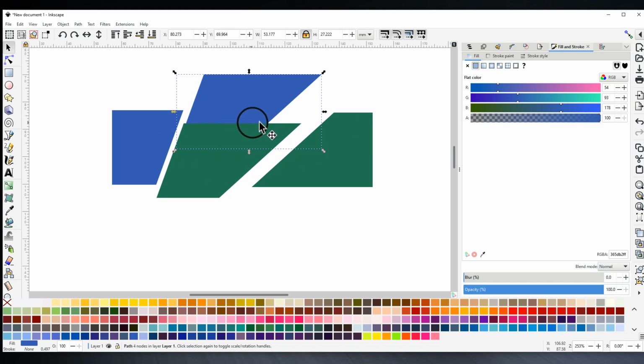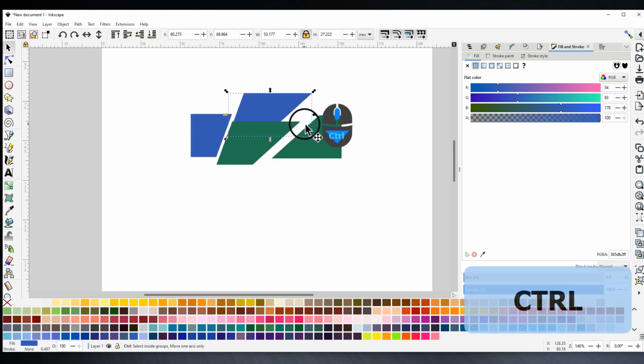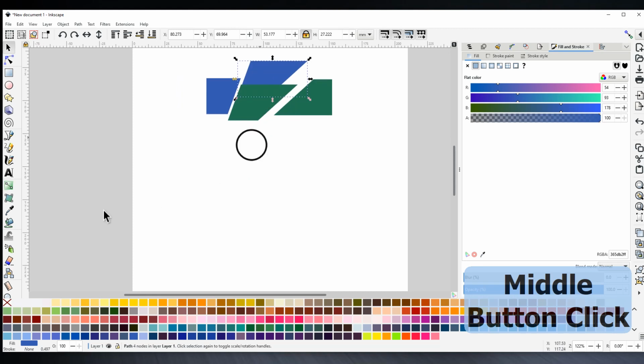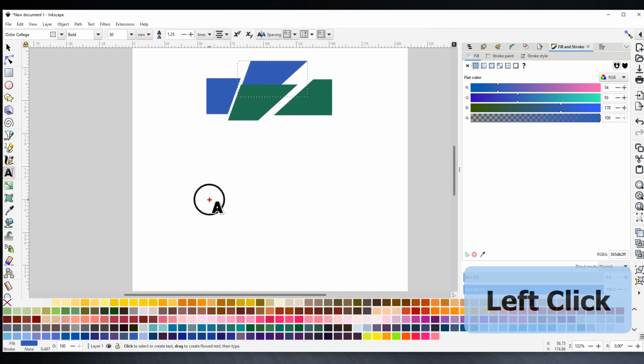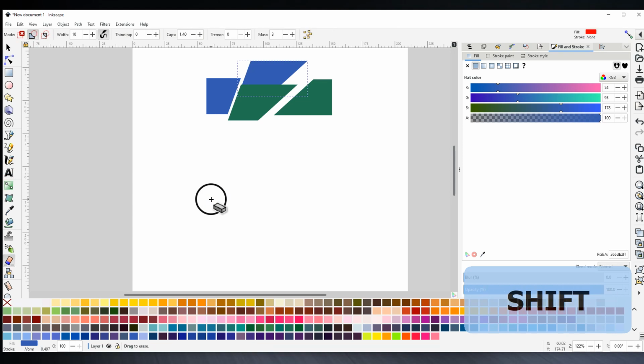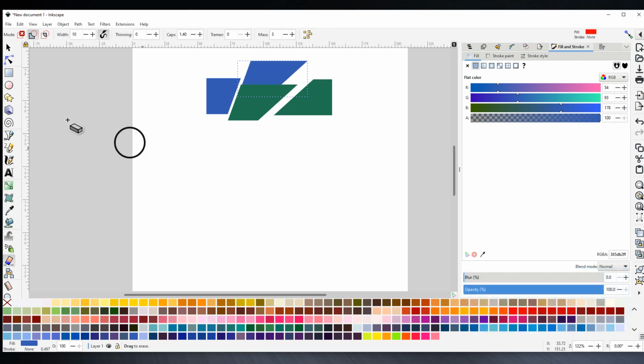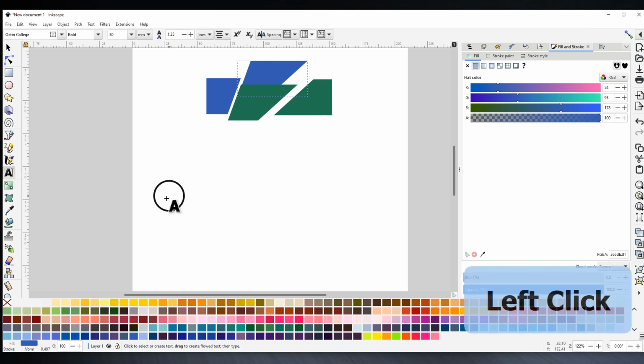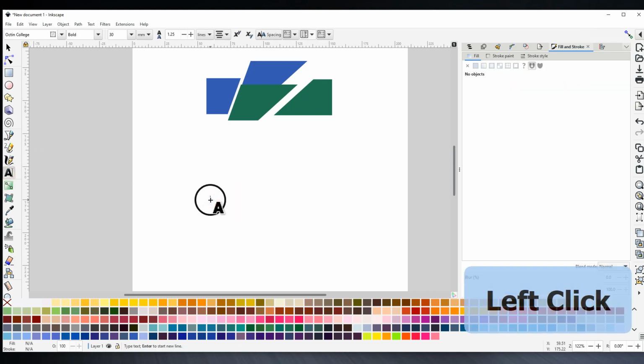This way you can also do it with text, and you can just type any text. I'll just type here, oh, I pressed the wrong button here.